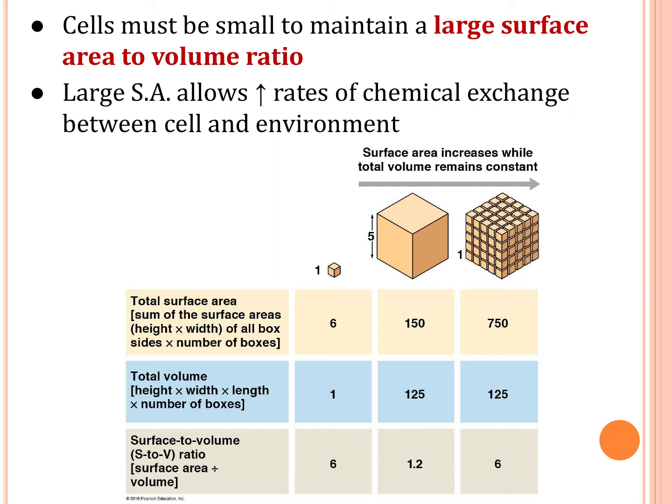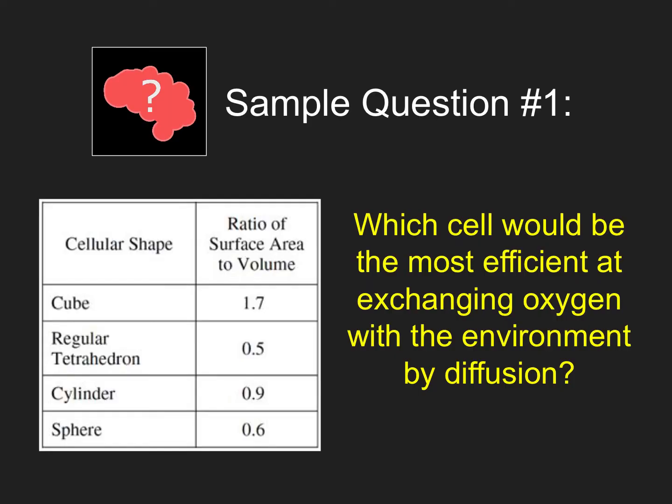And then you see what happens if you break down that larger cell into smaller little cubes. As you can see at the bottom, the surface area to volume ratio for the little cube is 6, and for the large cube is 1.2. So in terms of efficiency, that little cube is going to be moving materials through it at a faster rate and survive better than the larger cube.